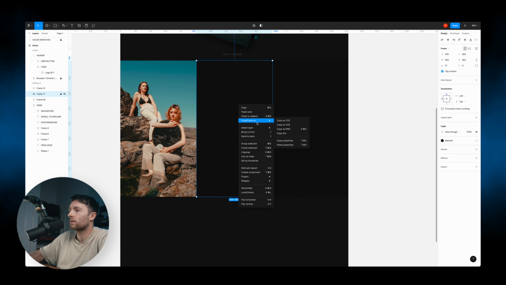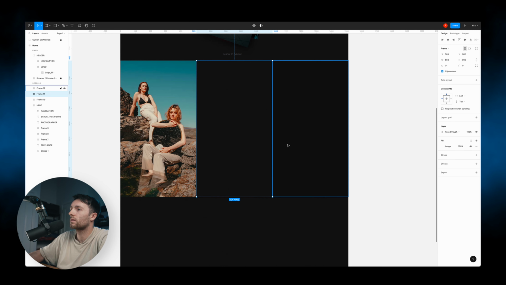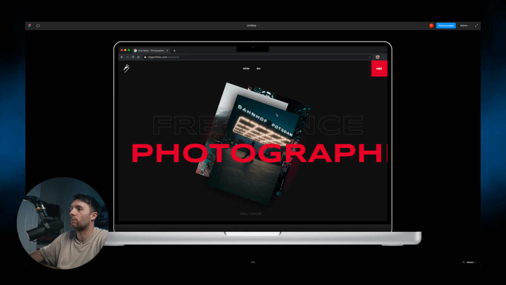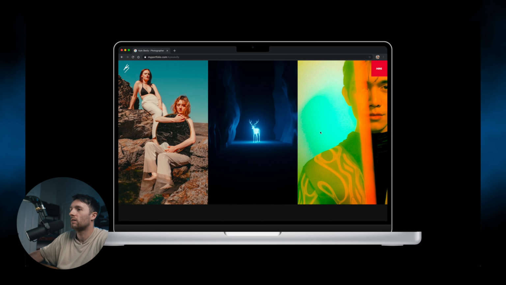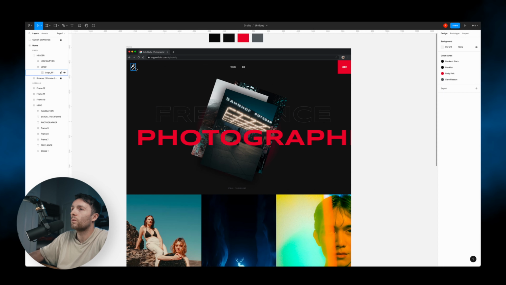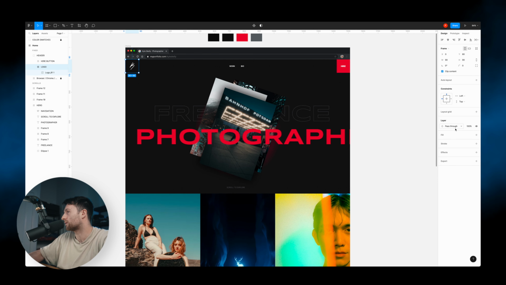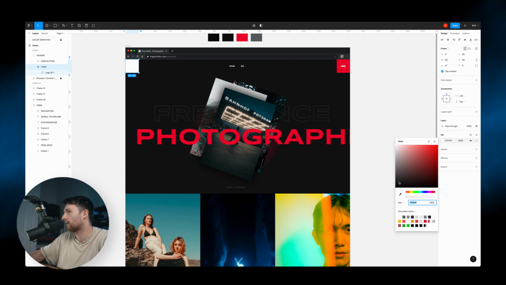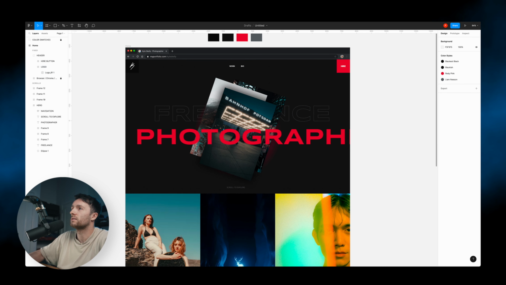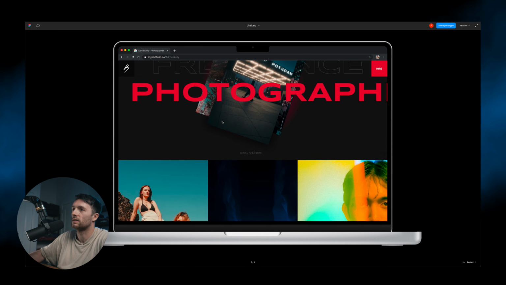Now we're going to copy and paste in some more photos from Unsplash. Just some random images to show example. And if we go into here and scroll down, we'll now see that that sits perfectly in that fold. What we might actually do here is we will set this to a fill of black. So now when we scroll down, it's going to sit on top.